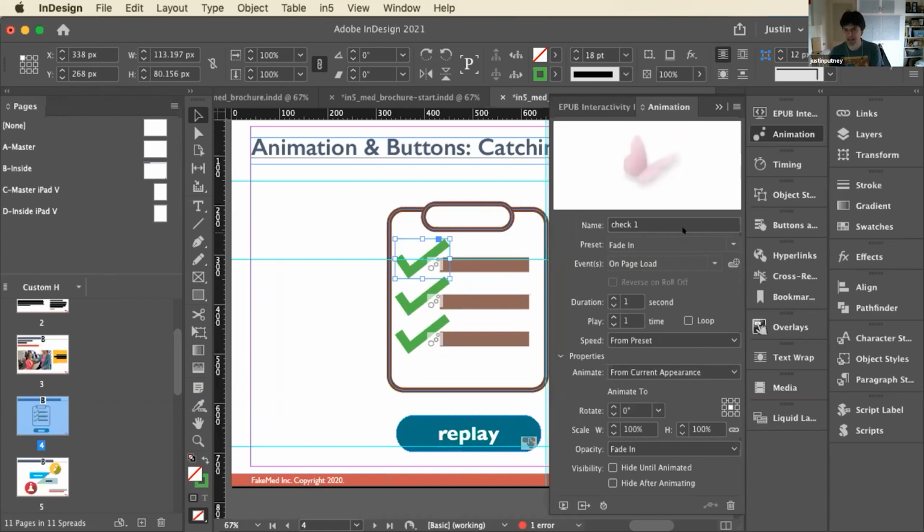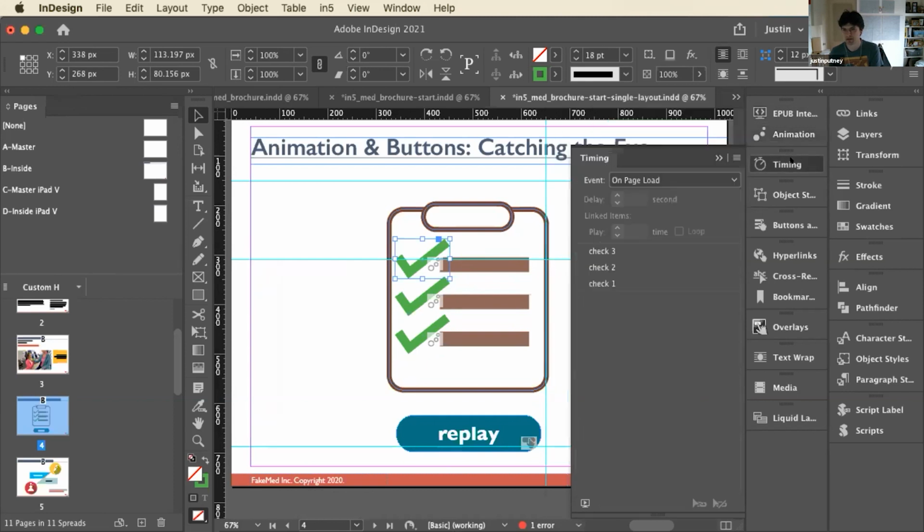So by giving these a name, they have specific names that I recognize in the timing panel and in the buttons panel. So instead of saying rectangle, rectangle, rectangle, and saying, oh, I wonder which one of these is rectangle number 3, I can name them and actually recognize them quite quickly.